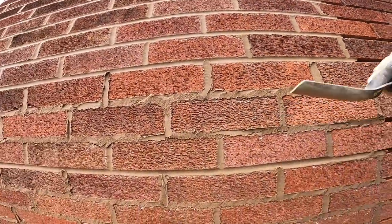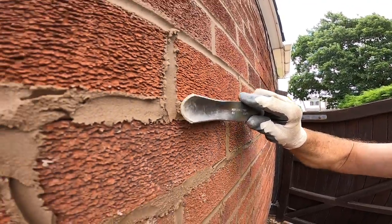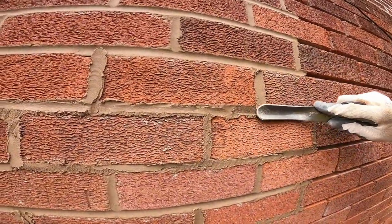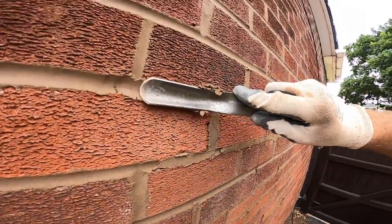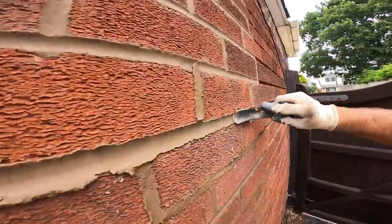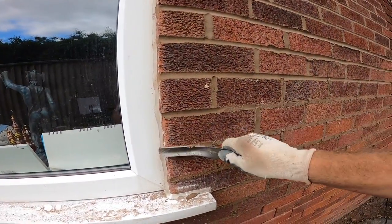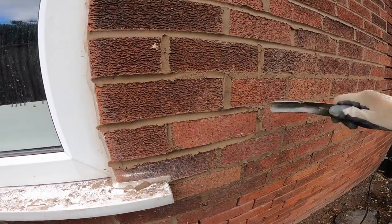So, as you're doing it, put the heel in like that. So as you're drawing it across with the heel, you're compressing the mortar into the joint. So you've got to do it while it's still soft, but not too soft. So you send that across. Now flick it back, put the toe in, and pull it back. So that's all compacted. Same again. Heel, toe, heel, toe. So you're using the toe of the trowel, get the pressure on it. So you go like that.